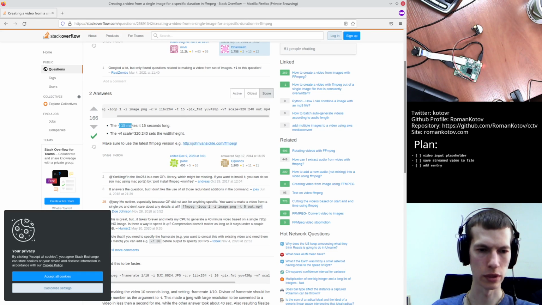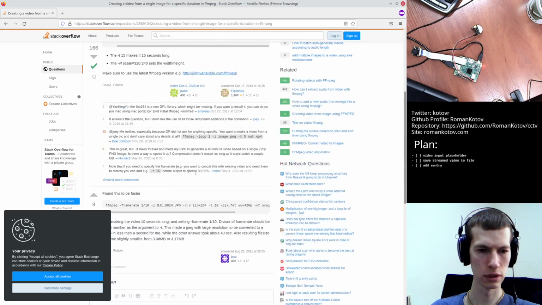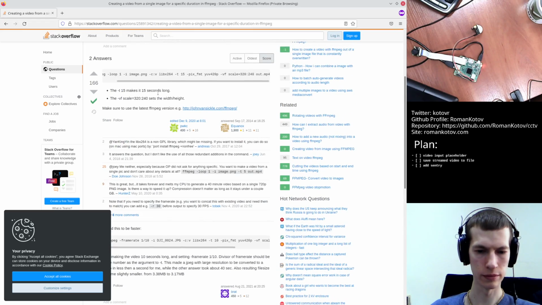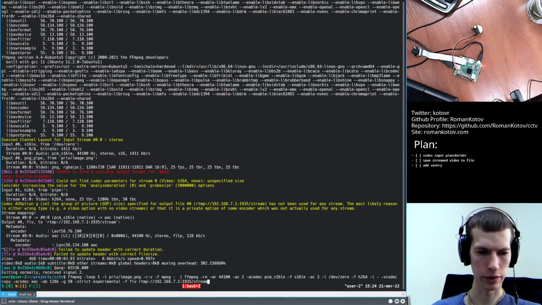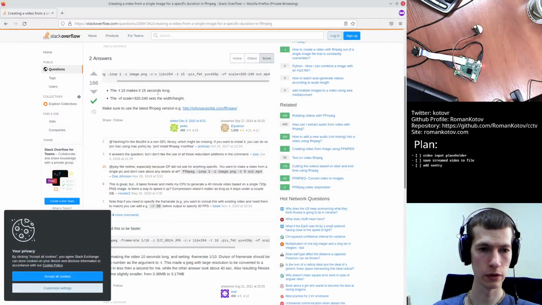Okay, so I don't need this thing. Set the width height. Okay. Let's borrow some commands.